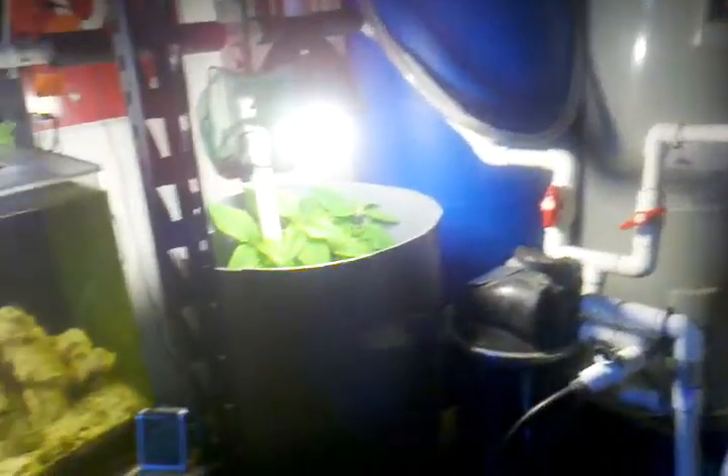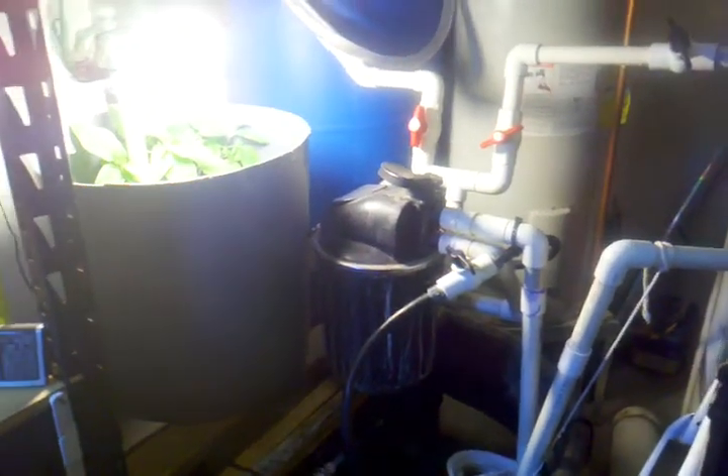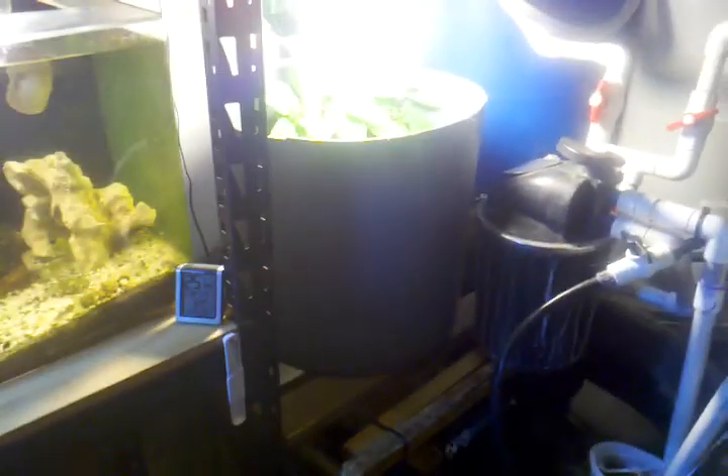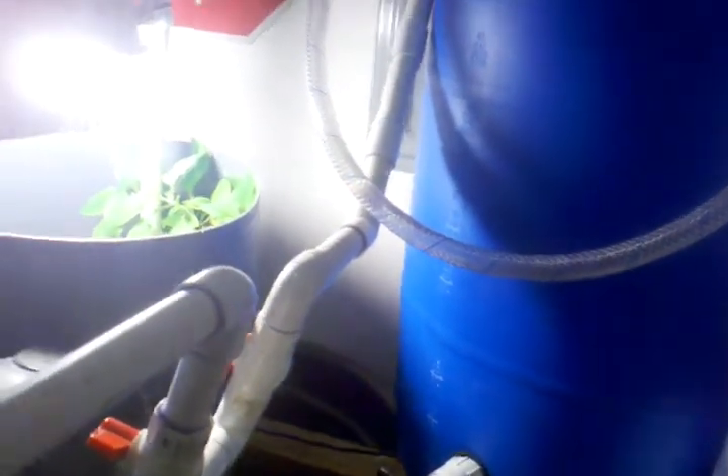The tub idea is working really good — it's actually really convenient. I used to have it hooked up to an RO filter and just turn it on for the day with overflow protection. But this is working out real good. I'm really enjoying this. I don't know how much water I've got in here right now, but it looks like I've used quite a bit of water. So I'll go ahead and turn this on and fill that up real quick. It's nice to have water already at temperature.